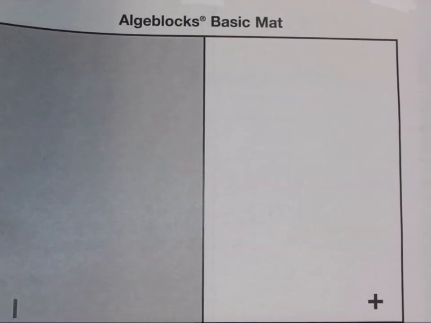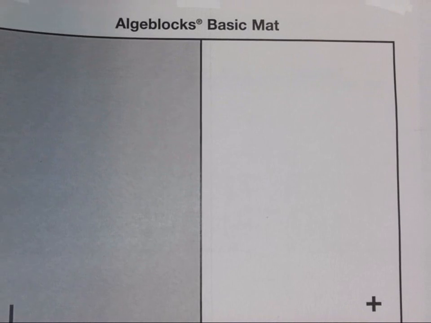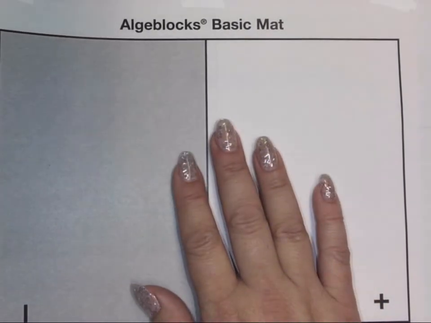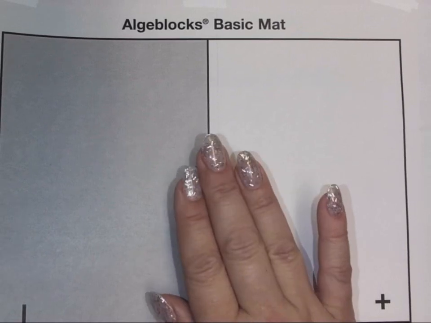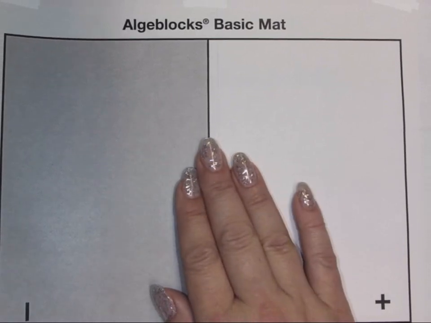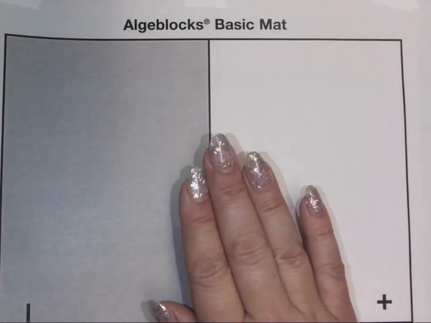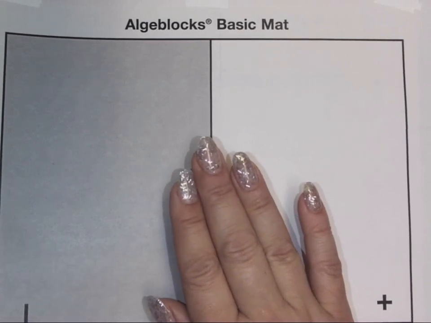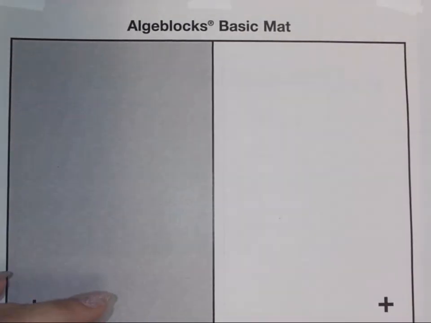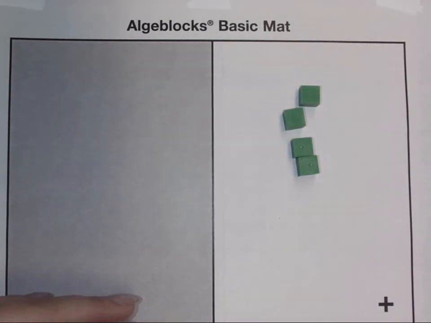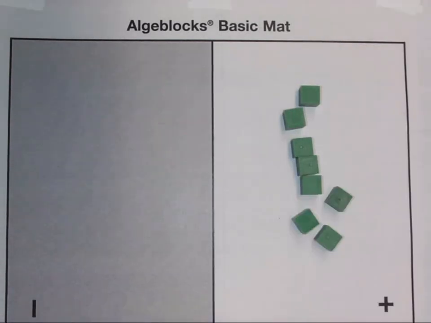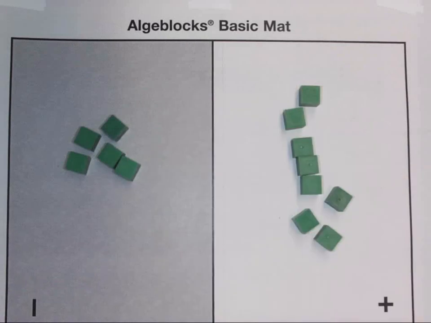So you really need to take some time in the next few weeks while we're working with the algebra tiles and the Algeblocks. You need to take time and actually model these with me. It's not enough to just watch me do it, okay? I know that you understand. Oh, I get that. I'm glad that you get that positive 8 and negative 5 is a positive 3.